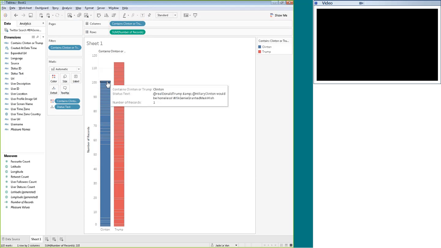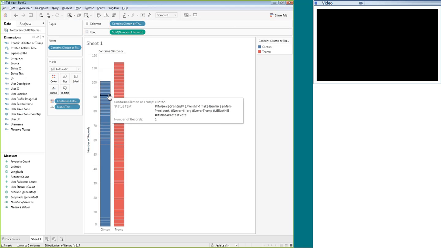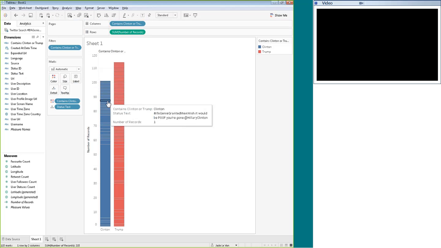So this is the case where I should have made a formula that takes into account the possibility that the two names would be in the tweet. But I'm sure we can find some where they're only wishing bad to Hillary or to Donald Trump. Like this, okay, yeah, you got the point.